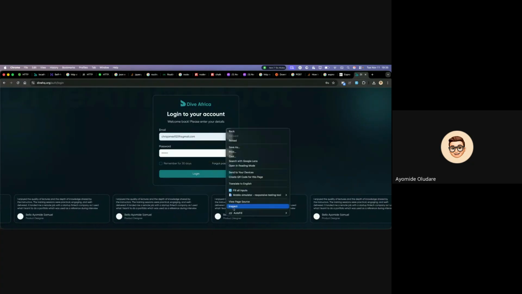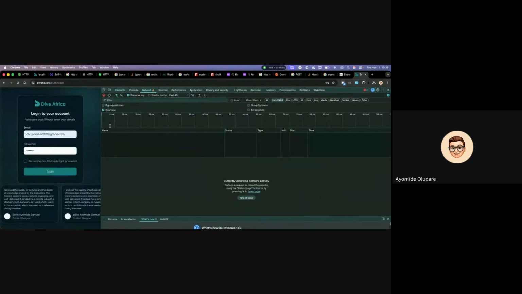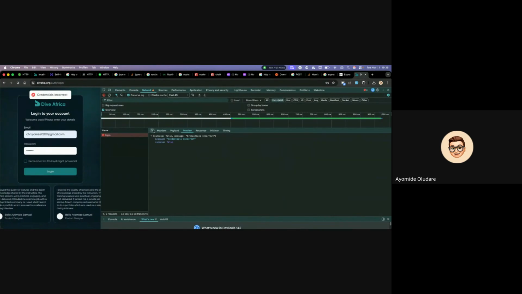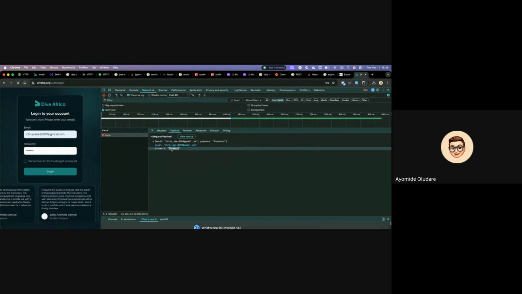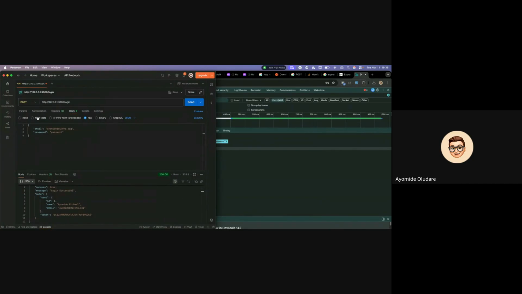The password we are sending here is plain text. On the database, it is not saved as plain text. It is hashed, right? So if the backend wants to know if the password is correct, it will hash the password that we are sending too, and then compare the two hashes to see that they match. After they match, it will now respond back with the user details and the token, just like I did here, and the token.